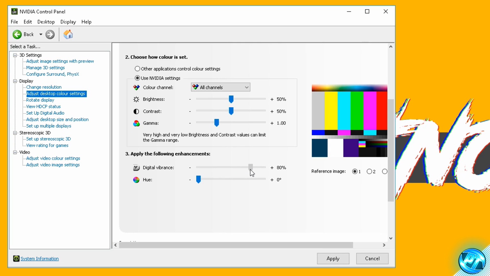For me, I personally set this up to 80%. Again, this option here is personal preference and will not change the outcome of performance. But for any of you guys who might be playing competitive shooters or colourful games and you just wish to add the vibrance to help you see, I highly recommend upping the digital vibrance to a level in which you are comfortable with. Once you've set your personal preference, go ahead and press apply again.